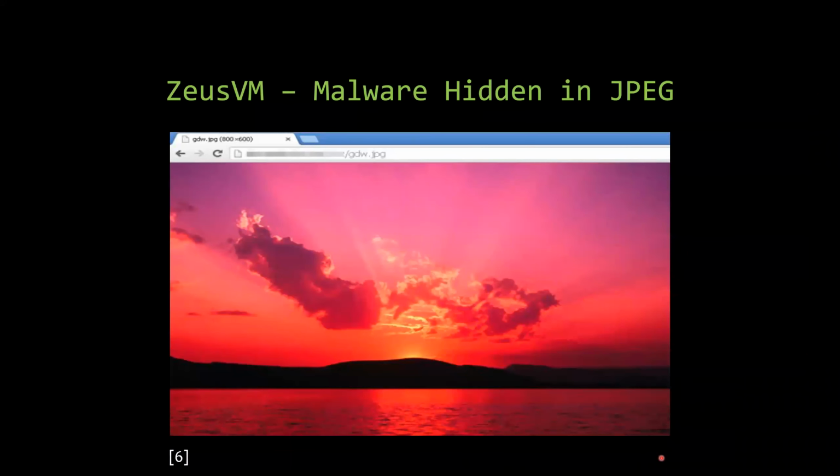Zeus VM, so this was actually the JPEG that was used to facilitate the Zeus VM banking Trojan. As soon as this file was opened on a local system, it would actually begin execution. It's only an 800 by 600 JPEG, so it's relatively small. It's of course rather grainy. Some of that can be attributed to the malicious content that is embedded within it, because sometimes there is some distortion that is present depending on the level of content that is embedded within that file.